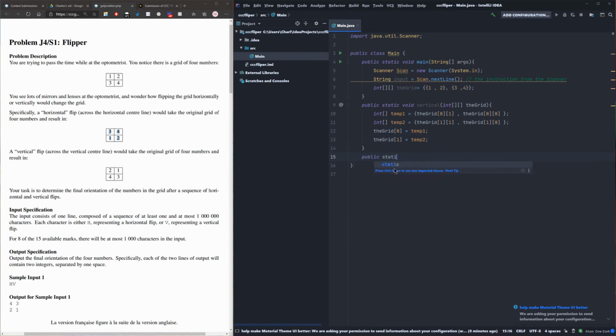We need another method called horizontal, still passing the int array.